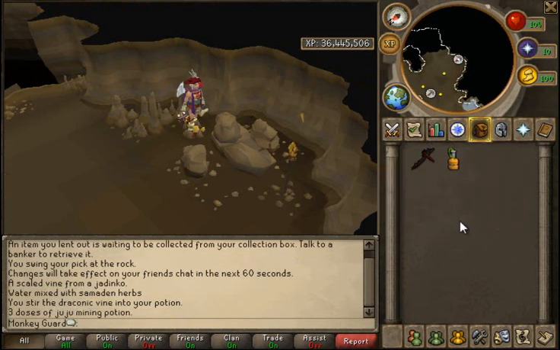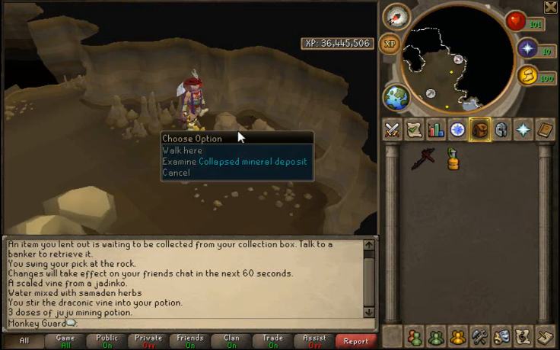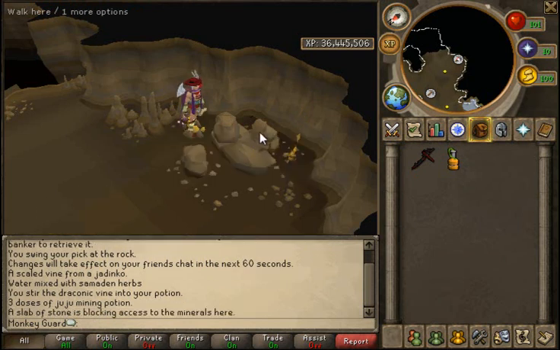This can be combined with another Juju potion to make it Juju mining potion 4, and you can have multiple ones, and this does act a lot like the Juju woodcutting potion. It does bank your ore, and it does it for 30 seconds, but since this mineral just collapsed, I'll be back to recording when it comes back out.